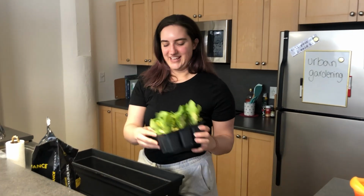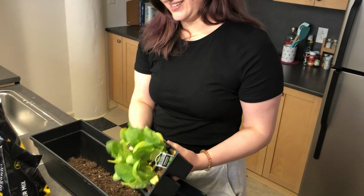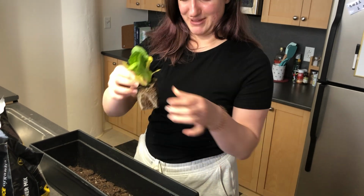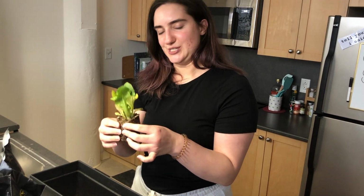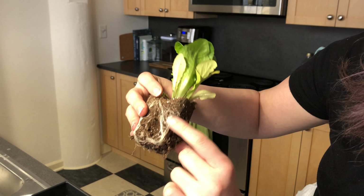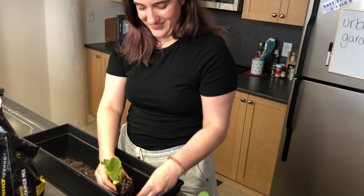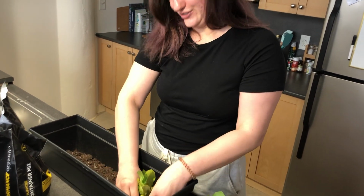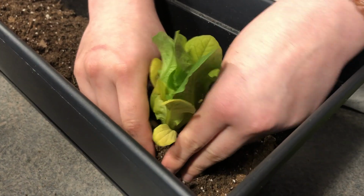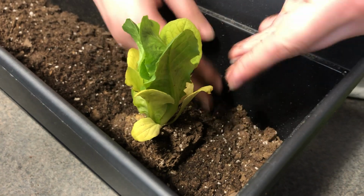Second, I'm going to take out my little lettuce. Uh-oh. Oh my gosh. This is my first time gardening, guys, so we're learning together. Okay, so I have my first one, and I read that you're supposed to spread the roots. So do you see these string-like white veins? Those are called roots, and that's how our plants are gonna get their nutrients. Nutrients is a fancy word for food. So like we get our nutrients from our food, and that's like all kinds of vitamins and things like that keep us healthy.